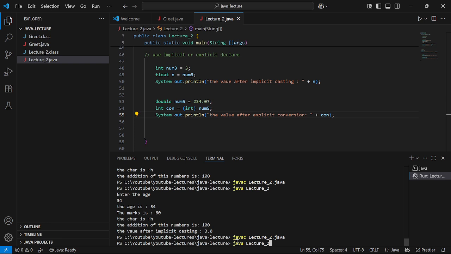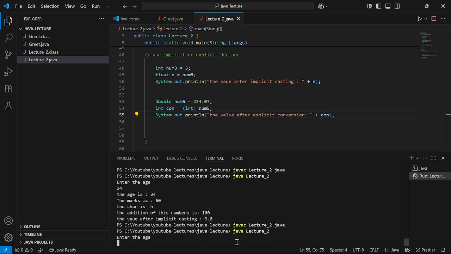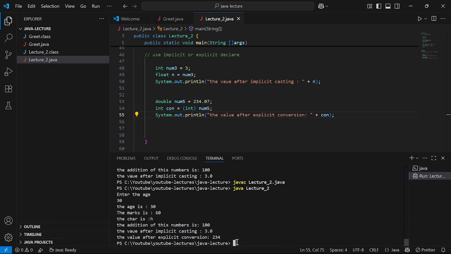So in today's lecture I will definitely first tell you the operators, then after that we go to other concepts. Okay, so first I'll put float double is 234.07.